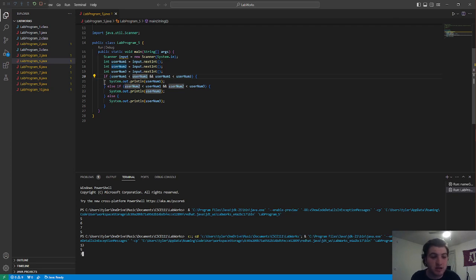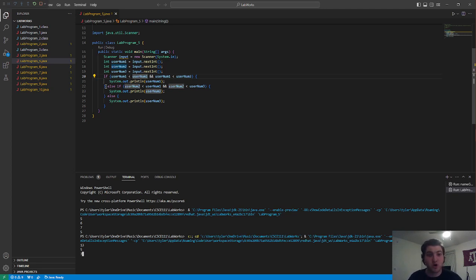So immediately, this if statement is no longer valid, and now we're going to check this else if statement. Now, this else if asks if user num2 is less than user num1 and user num2 is less than user num3. Well, 5 is less than 13, that is true, and 5 is less than 7.